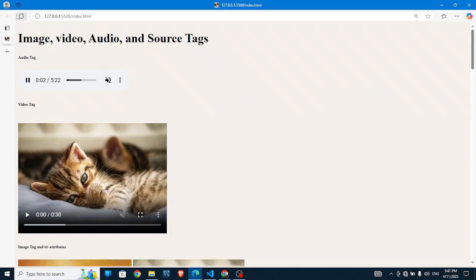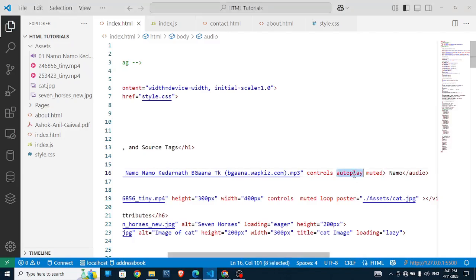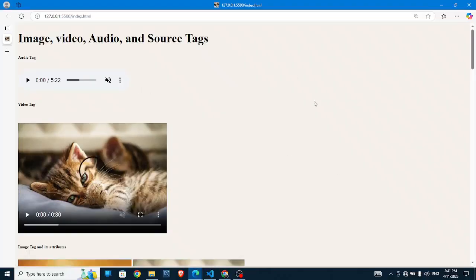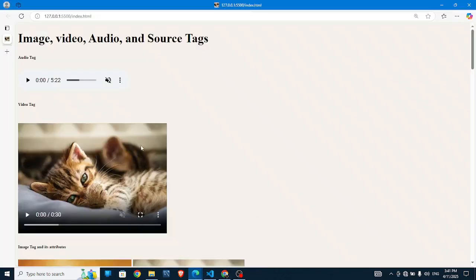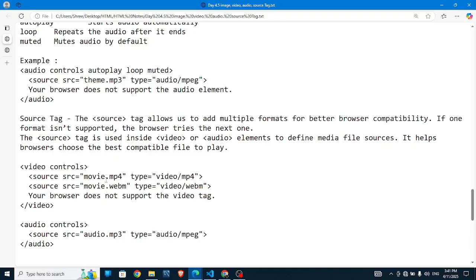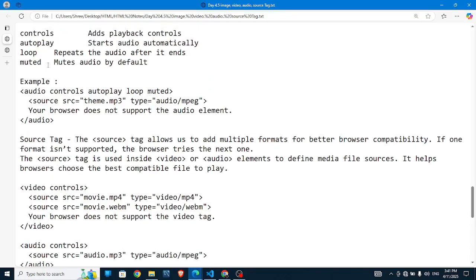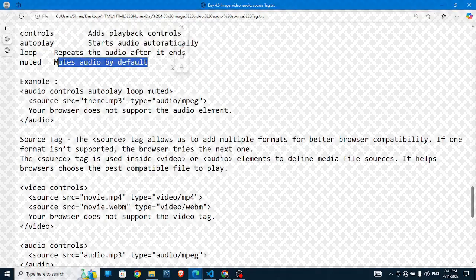Okay, this is working now properly. This is now muted. Muted attribute we have used, that's why sound is off. Okay, muted by default.